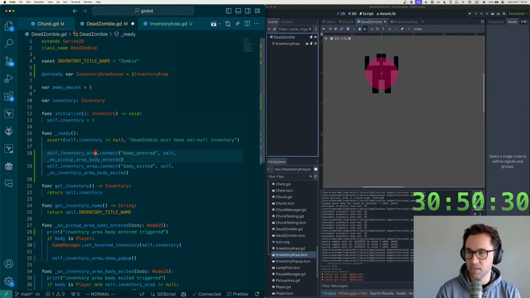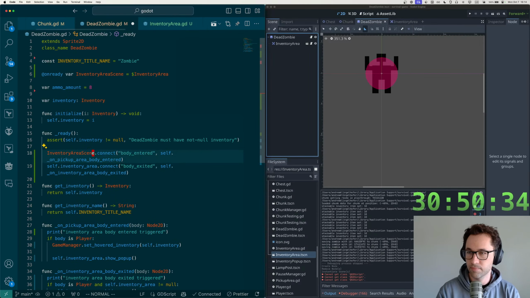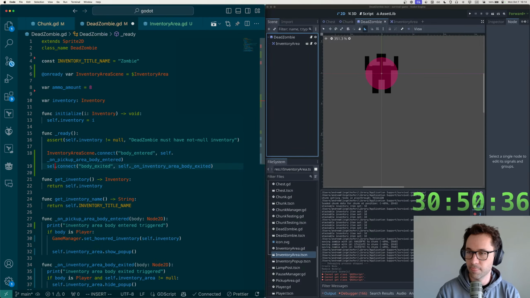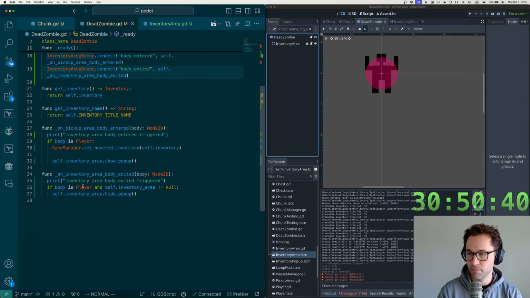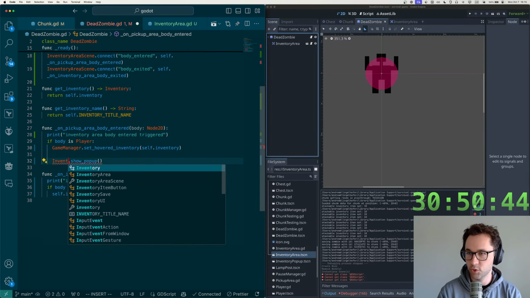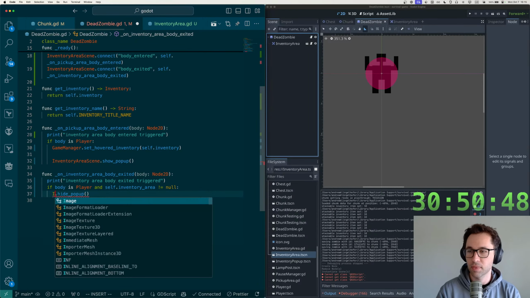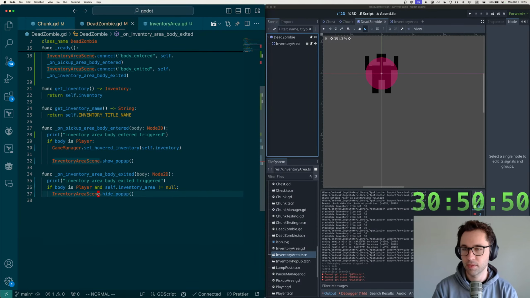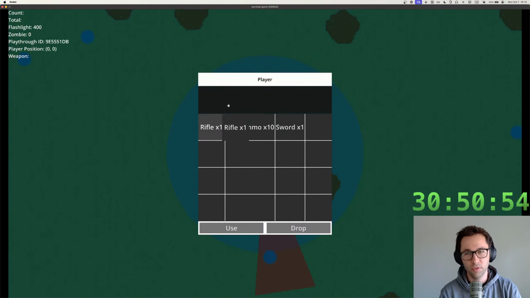We can say inventory area scene dot connect, and then inventory area scene dot show pop-up and hide pop-up. I hope this works. I really hope this works.